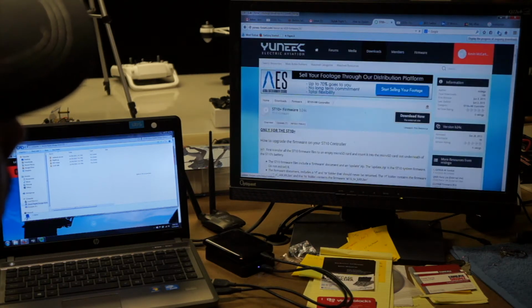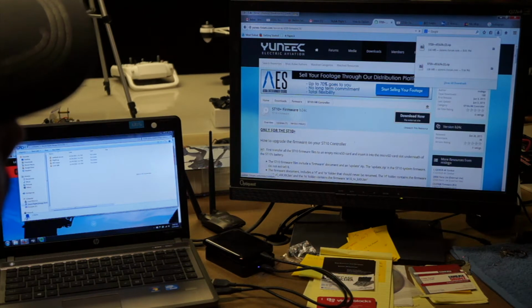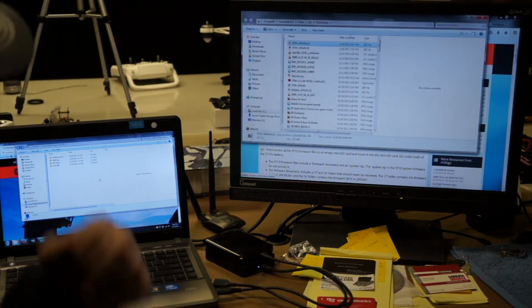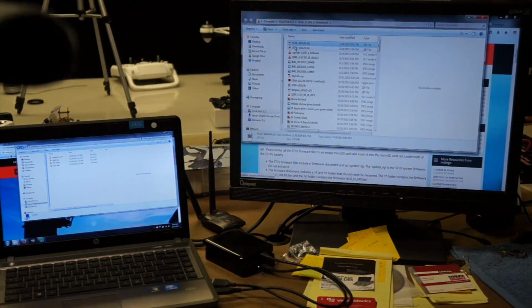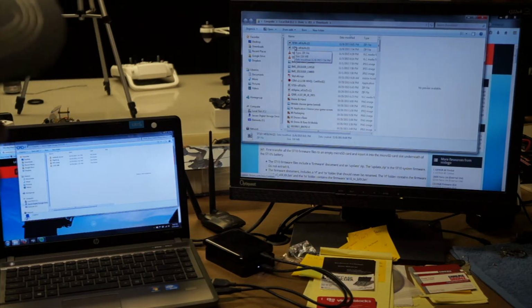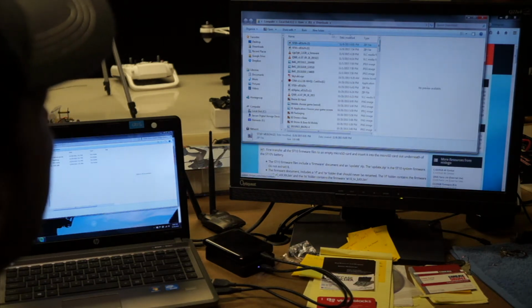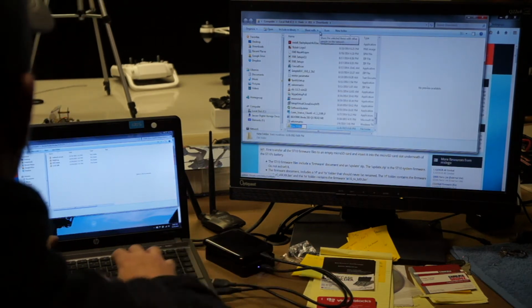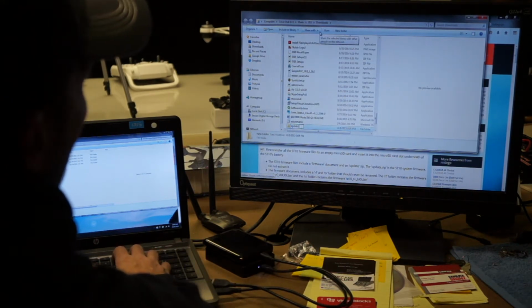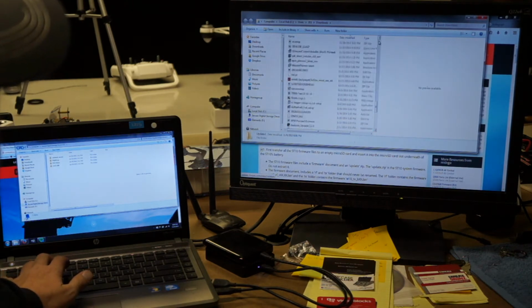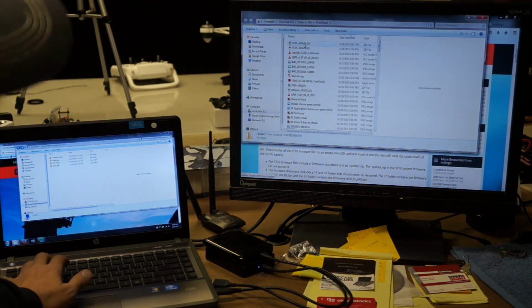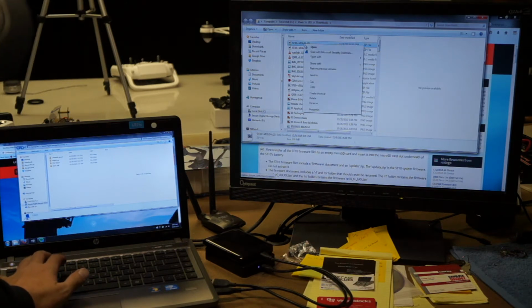And then what I'm going to do is open the folder where that downloaded, and it comes in what's called a zip file. For those of you that are not familiar, what that does is pack it all up so it's only one file to move around. So what I want you to do is, where you've downloaded it, create a new folder and call it update 1. And I want you to copy that zip file to that folder.